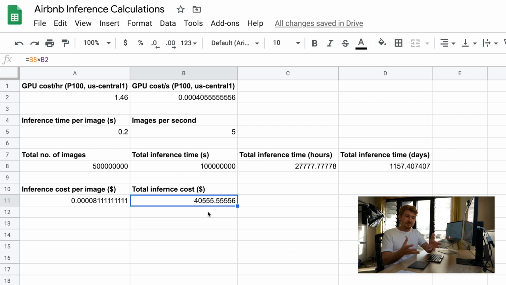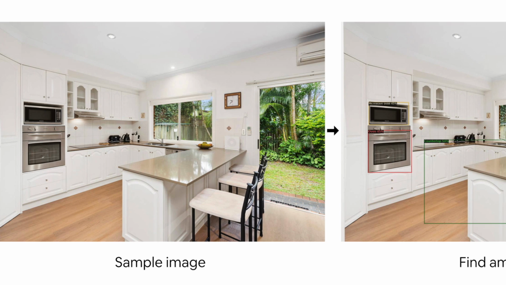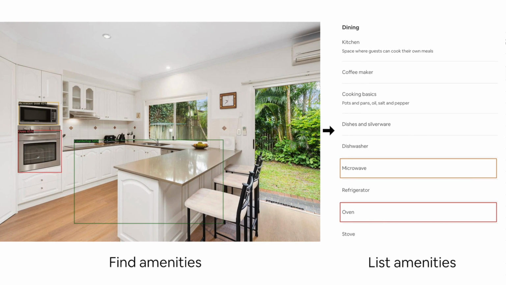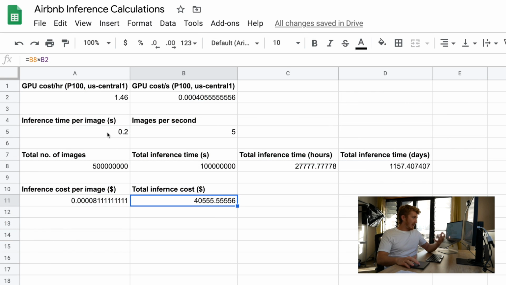But before we did that, we'd probably do a fair few more experiments. If we did run it on, say, a subset of 10,000 images the model hasn't seen, and did some sort of workflow like have a sample image, detect the amenities, and see how that affected the amenities list. If we did that, and then we're able to, again, get at least an order of magnitude reduction in this inference per image.